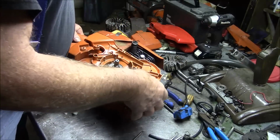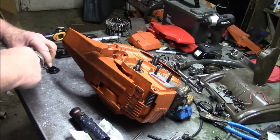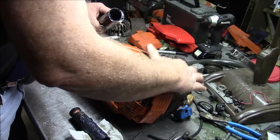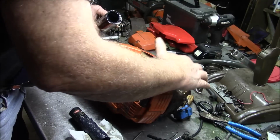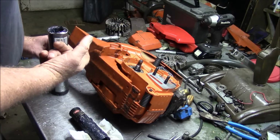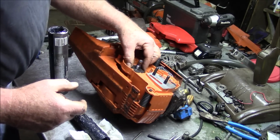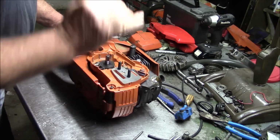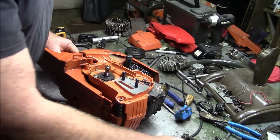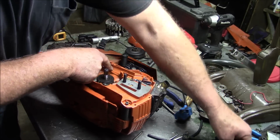Now, at this point in time, I need to put that little rubber on. There are a couple of places that need grease. One is in here. One is right here. And one is on the worm gear itself. I'll stick it in there. The worm gear can go right down in there, just like that. So at this point in time, you can go right to putting in the chain brake assembly. And where you start with that is, there's a little piece of plastic in there, and that goes in first. This one right here.